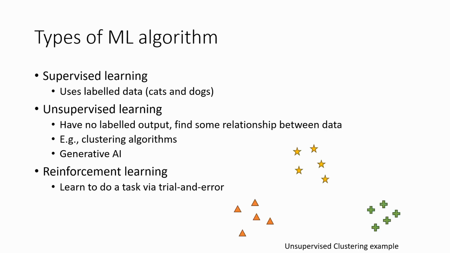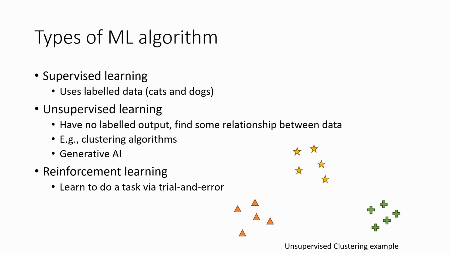So here, we have three main types of machine learning algorithm that we use today. They're roughly categorized into supervised learning, which is where we have a bunch of labeled data for our output. So these are like images of cats and dogs, and we want to teach some kind of model to be able to recognize if an object that I gave you is a dog or a cat, or a car. In unsupervised learning, we have a set of data, and then we want to clump them into their own groups, right? We want to cluster the data together. We want to find relationships between this data. Here I have an example of what an unsupervised clustering example might look like.